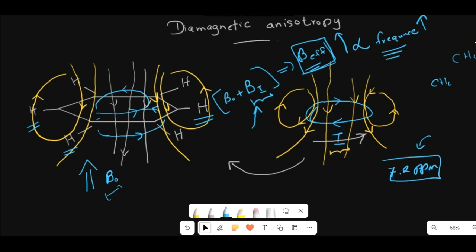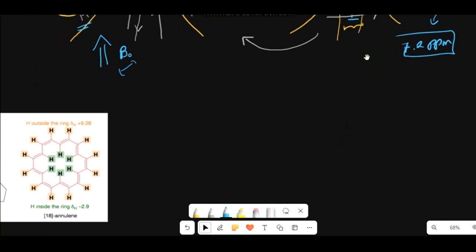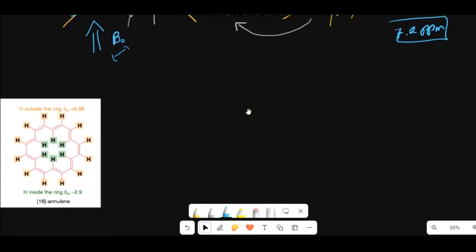We will take another example here. Look at this example. This is an aniline, right? You can see this also has a ring-like structure, so the same phenomenon is happening over here too. Now you have to visualize this in 3D, right? The electrons will move in these directions. So the magnetic field will be just like before. So they will circulate like this.